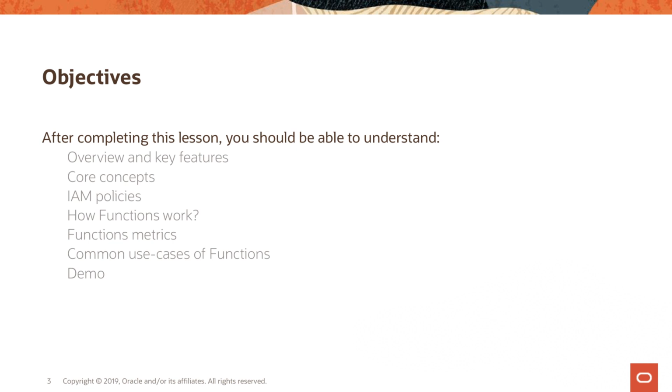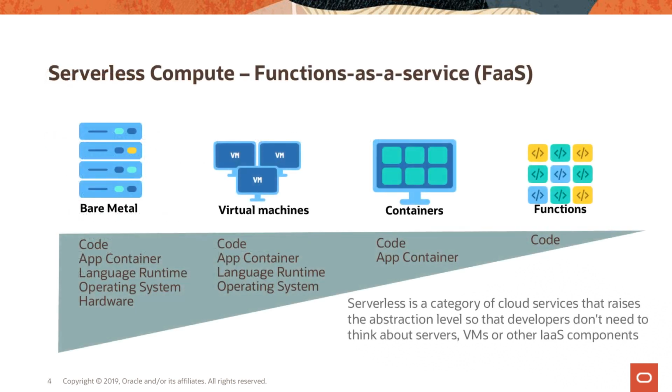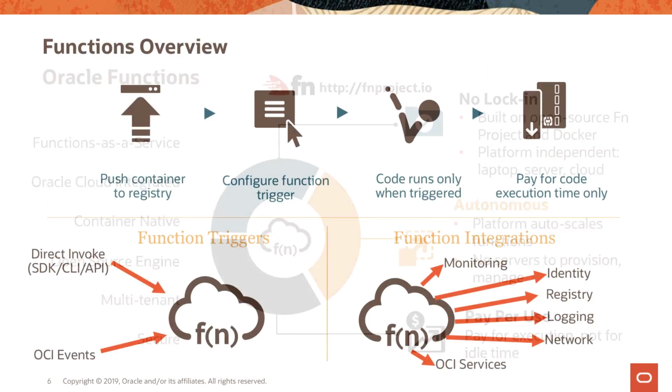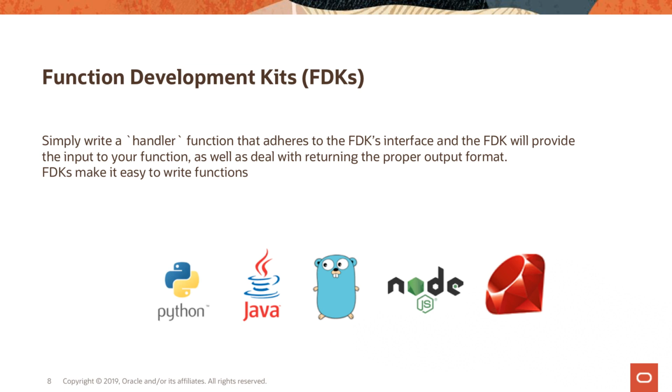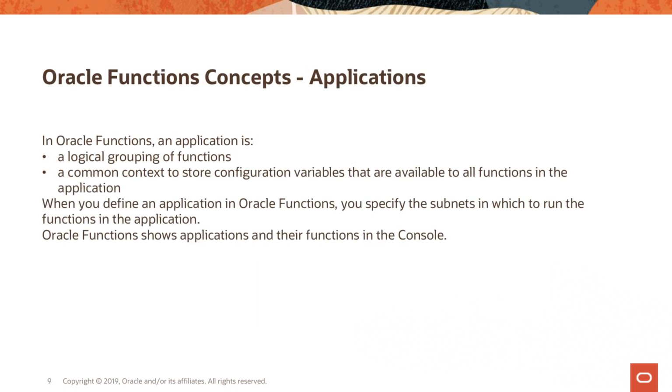So let's start this session by getting into the core concepts for the Oracle Functions service, and then we'll get into IAM services, and then we will actually look under the hood at what happens when you deploy a function, and then what happens when you invoke a function. We will have a third part of this session in which we will get into the use cases and an actual demo. I'm going to skip the first few slides because these were covered in part one. I would encourage you to look at part one for some nice background on the topic.